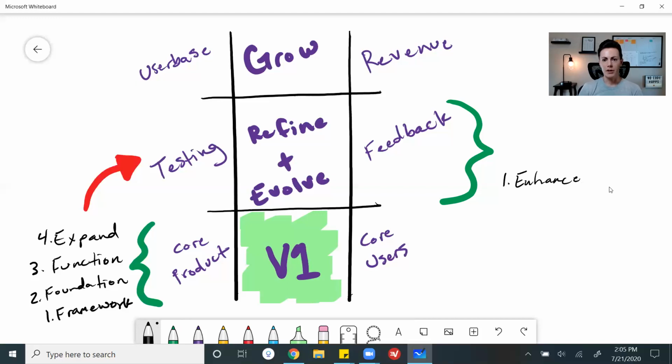Now, enhancing the app can mean a lot of different things. One of the things it involves is making the user experience better. Focusing a little bit more on the design components, for example. When you're in that V1 stage, you're really building a functional product. You're focusing on function over form. And then when you move into this next stage where you start bringing those users on and they're more consistently using your app on a more long-term basis, well, you want to start enhancing their experience.